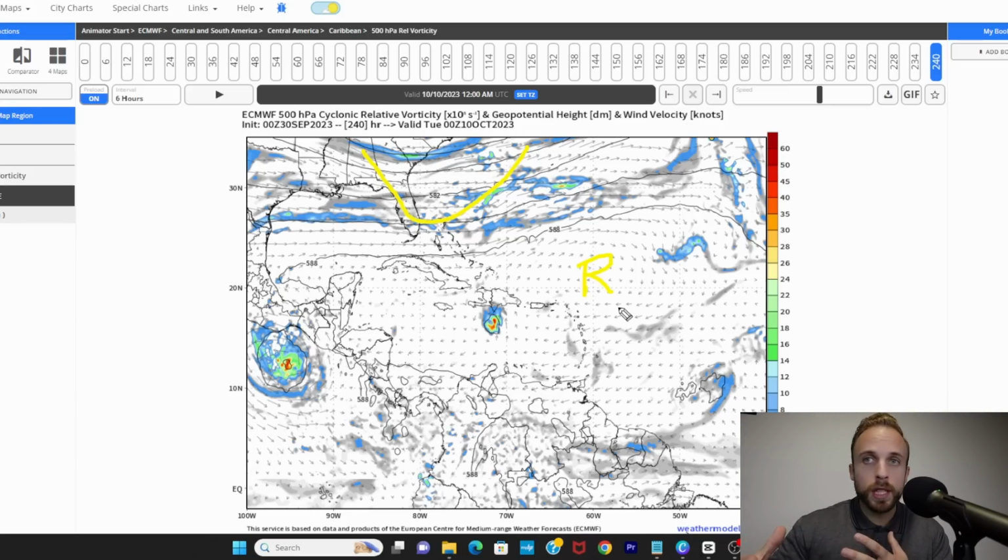So we could see something in the realm of what Franklin did earlier this year, to where this wave or disturbance or whatever it is at this point in time. This is the end of the run, so there's still a lot of wiggle room here. It could either go to the north, or if that ridge does decide to backbuild a little bit stronger than what the 0Z Euro indicates anyways, it could move closer to Jamaica, the Cayman Islands, Cuba, and start to become more of a prevalent threat for the Gulf of Mexico.